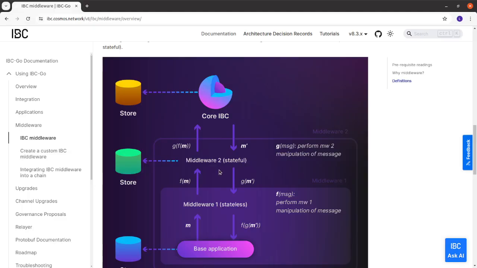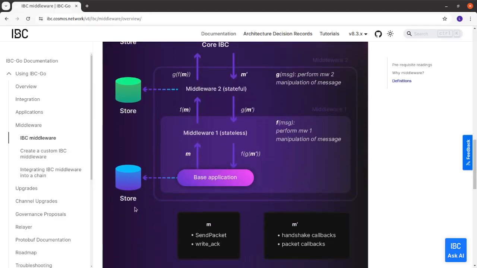So we are going to create an IBC middleware for our RPS module where an incoming message is going to have a memo field that's a string, and we are going to parse this memo string, and if it has a message that corresponds to one of the messages that we will define in the middleware, it will perform an action on our module and change the state of the application based on that. So let's start working on this.